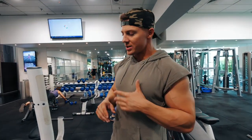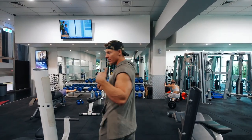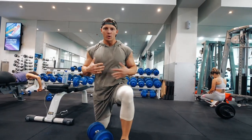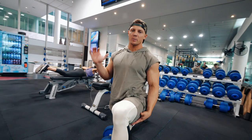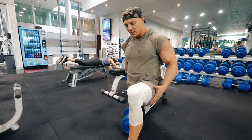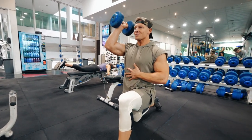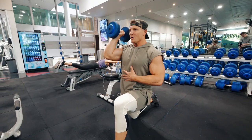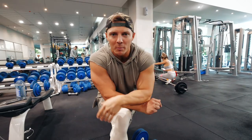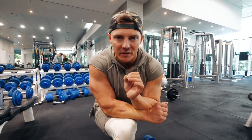We're going to move into our second pressing exercise: a half-kneeling dumbbell single arm press with a neutral grip. The biggest reason we're doing them kneeling is to take away any momentum. Also, there's usually a breakdown in the body somewhere when doing a standing press — being closer to the ground anchors us better. Kneeling: this back leg, my glute stays flexed, core tight, pressing straight up, locking it out. That's a nice little warm-up. We're going to go 8-6-6, and each of those should be to failure or very close to failure.